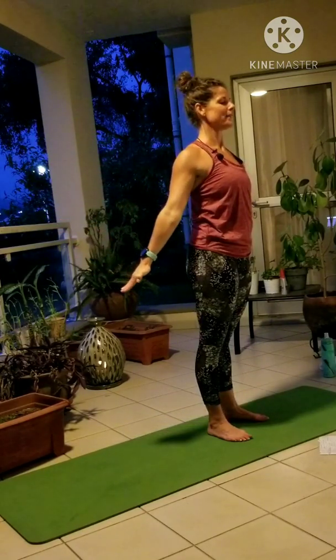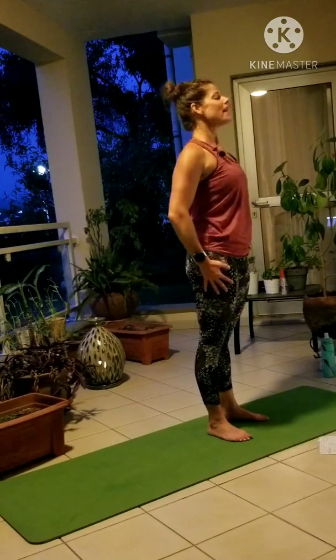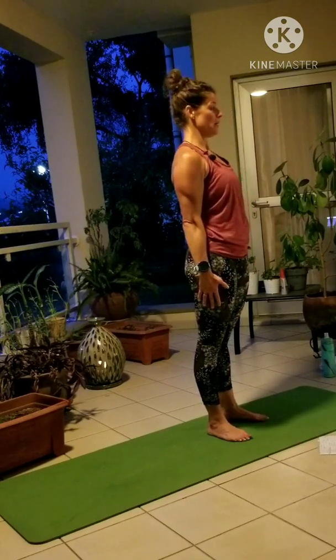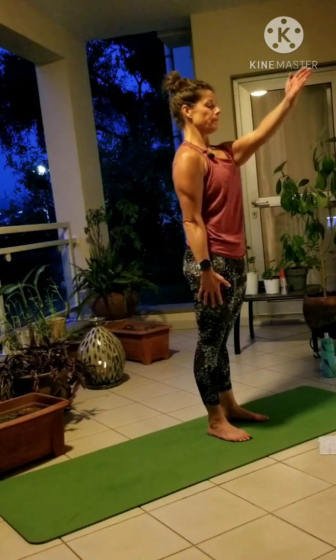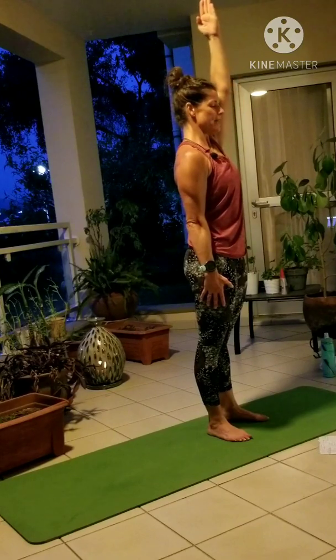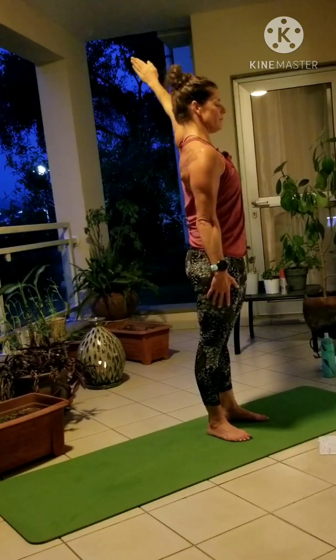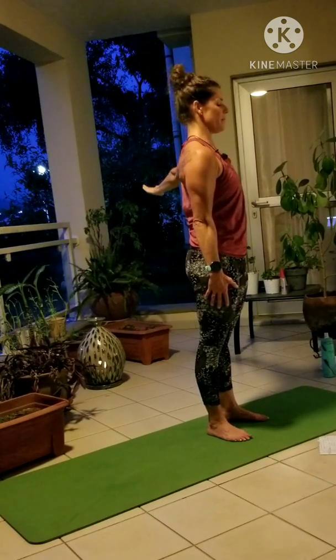Bringing that hand back to the side of the body. Deep breath in, reset our tension. Right side is down at the body. The opposite arm will lift across. Every part of the body is tight and engaged. Rotate that palm out. Bring it all the way back down to the side of the body.